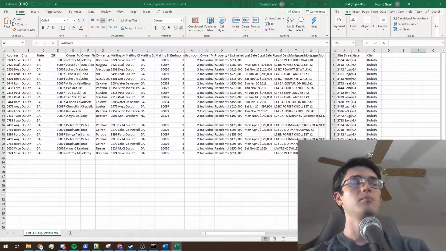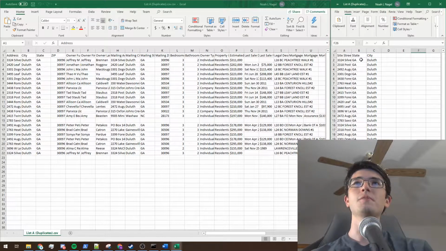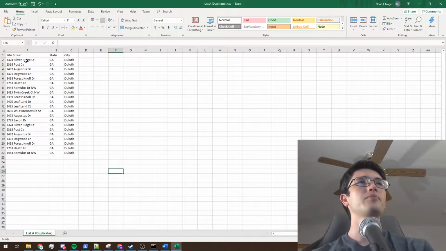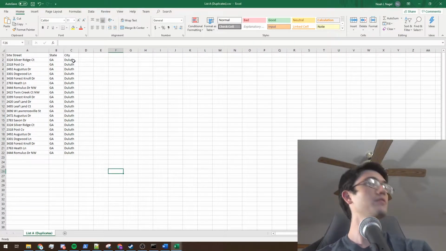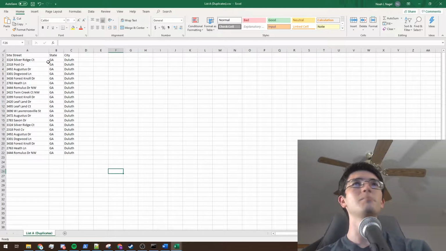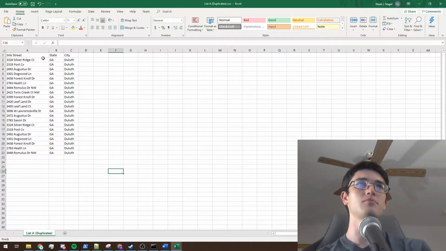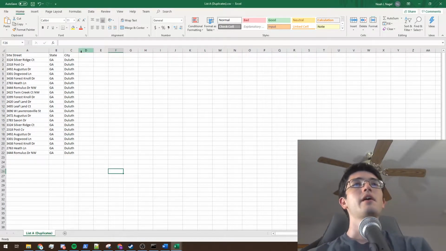So I'm just going to show you the spreadsheets here. Let's say you get a list from the county and it looks like this. This is a short one, but you have the address, you have the state, you have the city, you don't have the zip code, and it looks like this. How do you go from this point to sending mail? How do you go from this point to skip tracing? You need the owner's name and the owner's mailing address and the rest of that data before you take it to any sort of skip tracing service, or if you even want to send mail to the property.